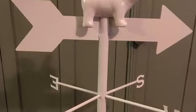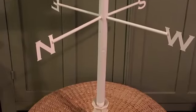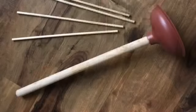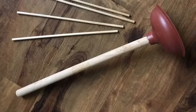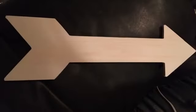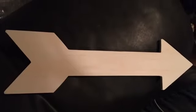How cute is this weathervane? I am so excited about this project, and it's probably one of my favorite ones so far. For this project, you will need 4 Dollar Tree items. You'll need the plunger, 2 dowel rods from the pack of dowel rods, an arrow with the narrow body, and then the candlestick holder, which comes in clear glass. This one I had already painted from a prior project.